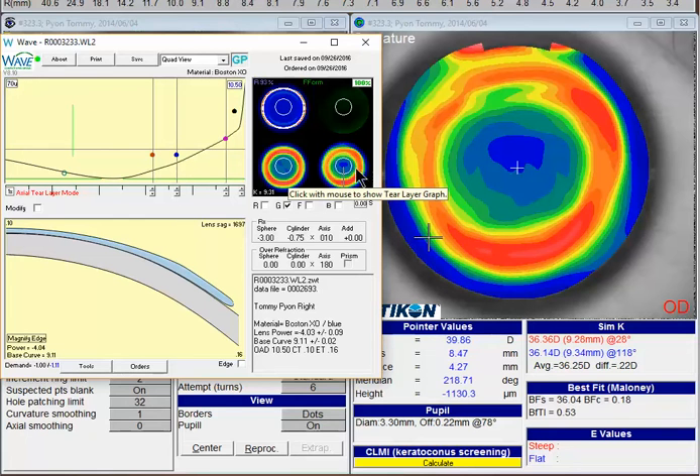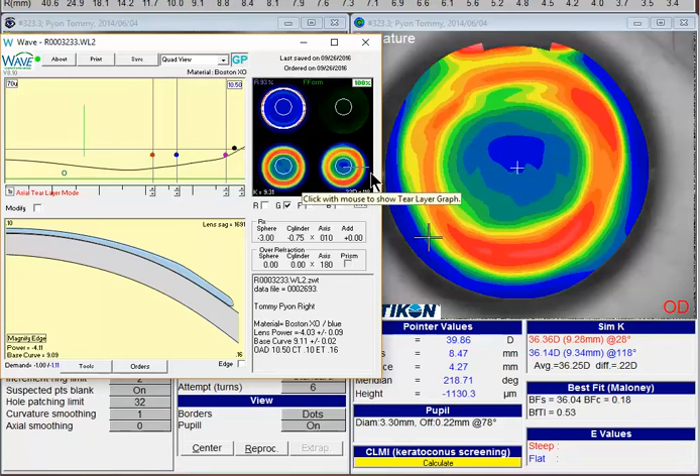So if we look at your design, you want to keep that back OZ somewhere around the inside of the red area, which is where you are — that's probably fine. And for the blue area, I'd probably go out a little bit more here, closer to 7.80 or even 8. We'll try 8.